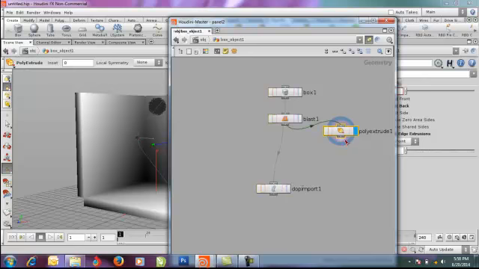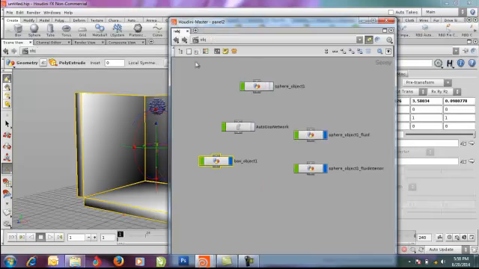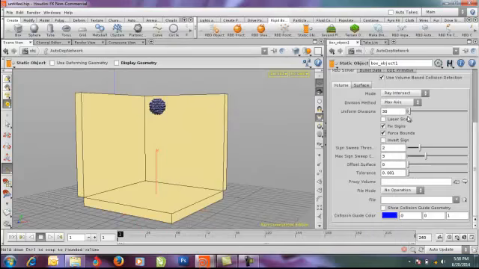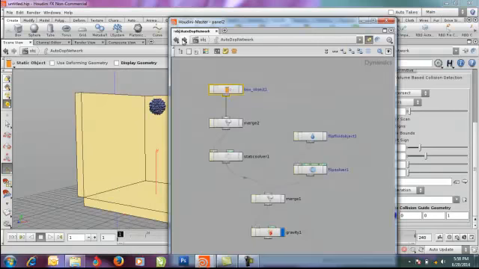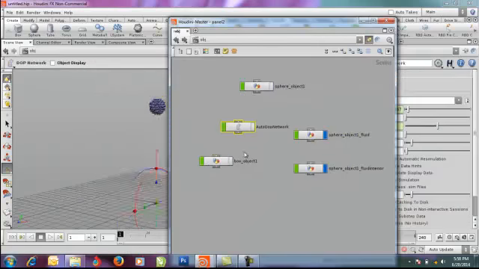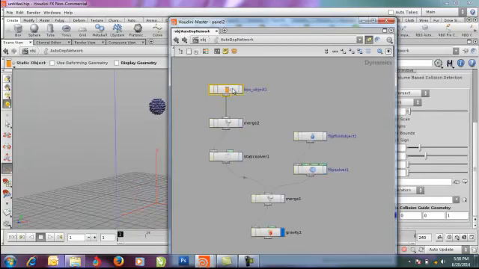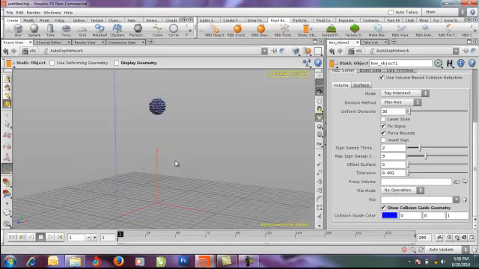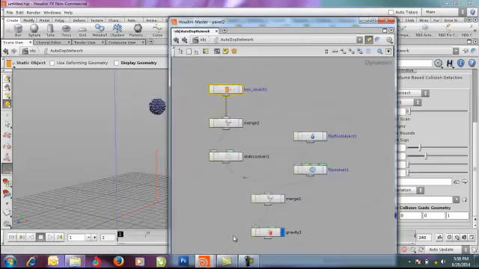Let us just take a sample of what happens here, because you can see blast one is connected to DOP import here, and my blast one is connected to poly extrude. What happens here? See, I have added extrusion, I have added volume, but if I come back to my DOP network and I select my box object here and I scroll down and show collision geometry, you can see it's still empty. This is visible because of my box. Let me just come back here and I hide my box now. Now see, with collision geometry on, it still doesn't show anything, right? That is because we have extruded it.